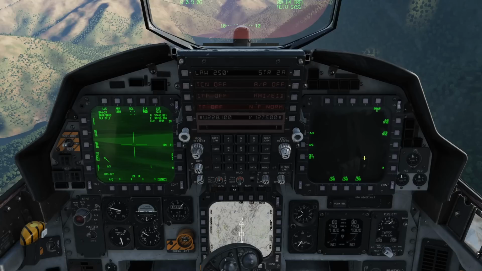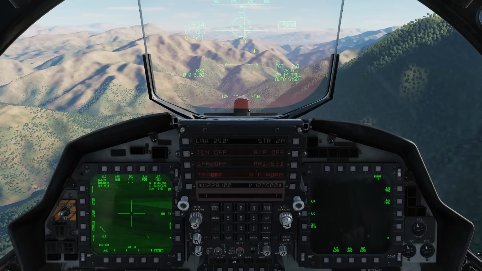All right, and then one final thing, I'm going to leave you with a teaser over here on the target pod. I want to show you up here in the HUD, you've got a cool little target line of sight box that you can see that will move around with the target pod. Target pod is working really nicely, and we're going to have a future tutorial on that as well. So everything's working nicely, and we will talk about that soon.